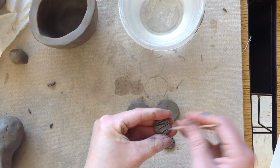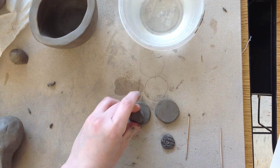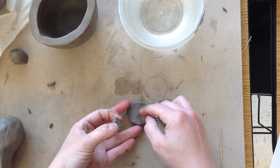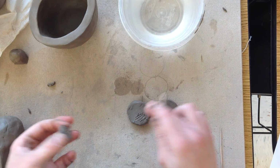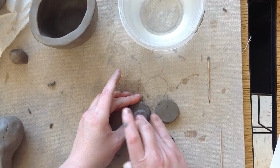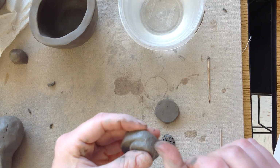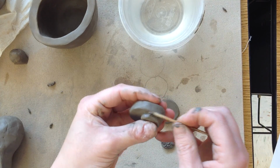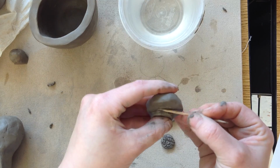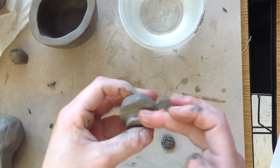Score. Slip. Just dab some water. I'm going to set it on there so I know where to score on the bigger circle. And then gently press down, and then smooth, or blend, sorry. If it's a smaller piece, you can use your fingernail. You can actually use the toothpick to help you blend. So this is where you're blending the seam. And then you can go back and smooth it out.